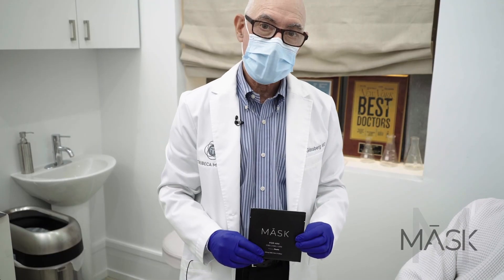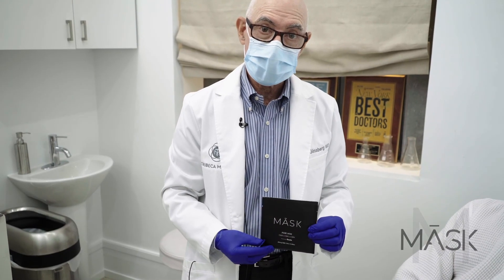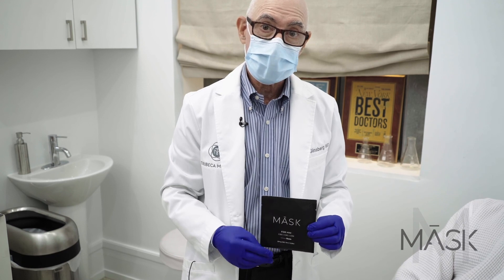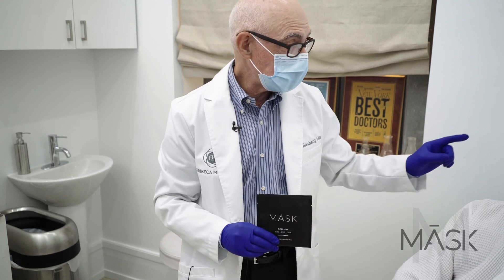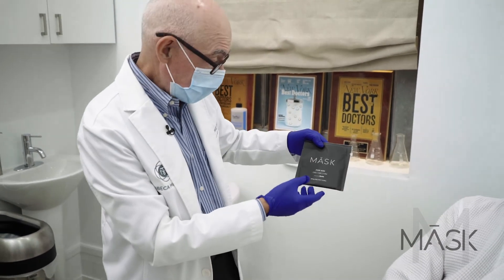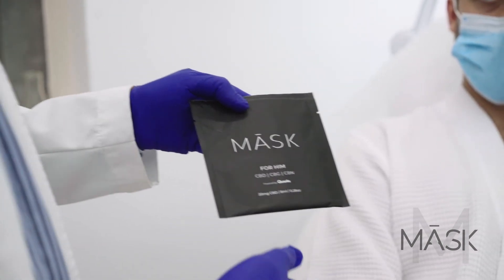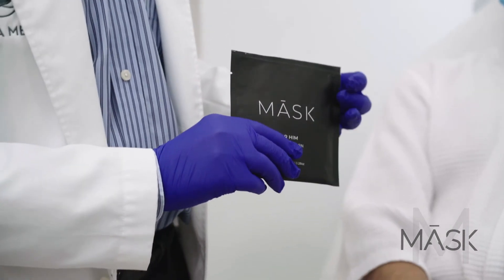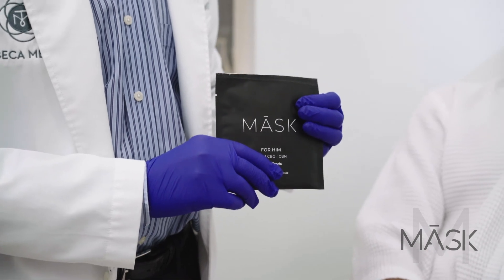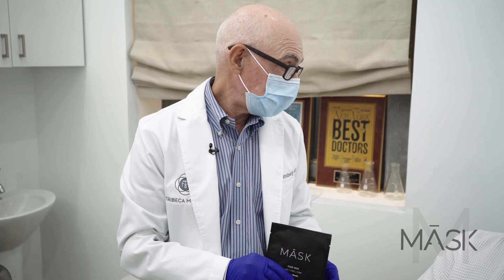As promised, we're going to add a little fillip to today's Botox. We're going to apply this mask, which is an anti-inflammatory mask. It's going to bring down the redness and bring down the bumps that we've made in the forehead. It has — and this is easy for me, I can read — CBD, CBG, and CBN. These are cannabis-derived molecules which will stop or at least ameliorate the inflammatory process and take away the redness, itching, and swelling.